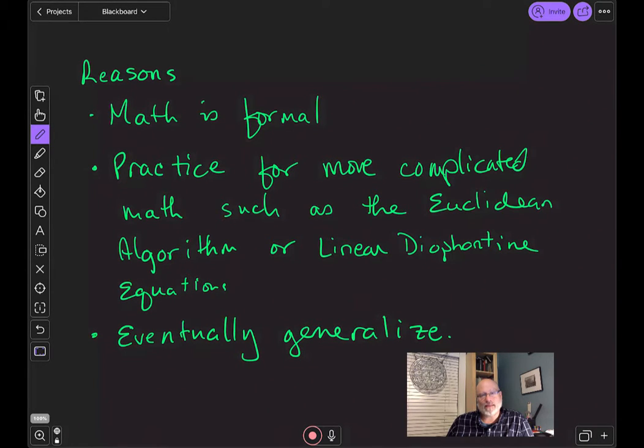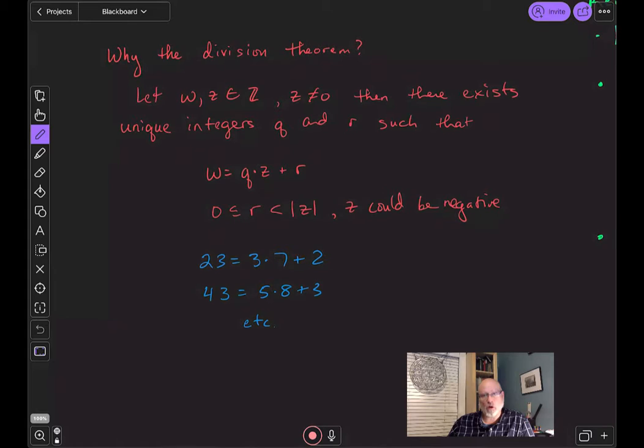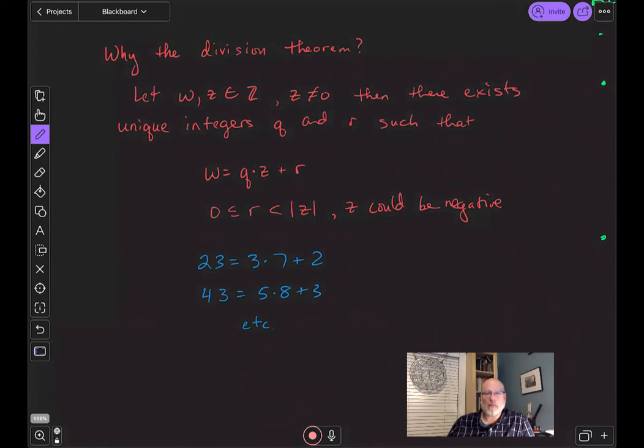The other thing is that this is really going to be helping us practice. We're going to get to be looking at something called the Euclidean algorithm. We're going to be talking about linear Diophantine equations and other statements, some of which rely on the division theorem, and starting with some basic stuff that we all know well, it's a good place to begin. And then eventually we can generalize. When I look back at this over here, I'm like, okay, those numbers are pretty small, but eventually we're going to want to be able to say what happens when we make those numbers really, really large, or what can we say about a general statement about any set of numbers, not necessarily specific examples.